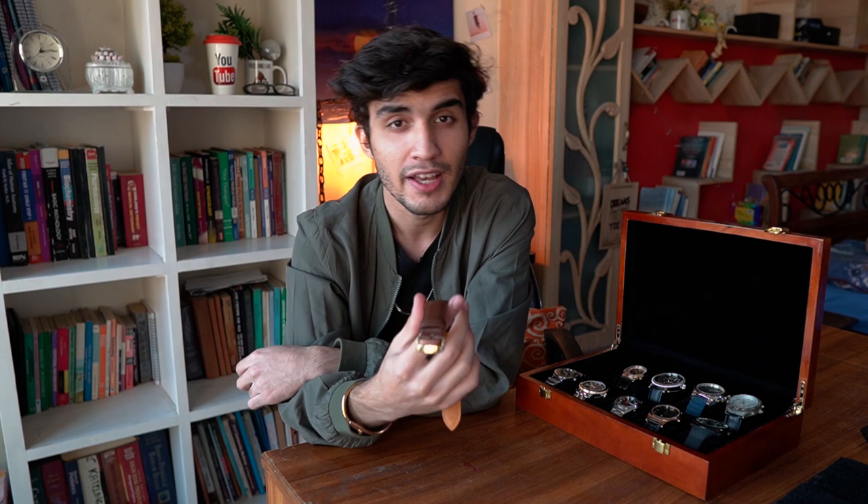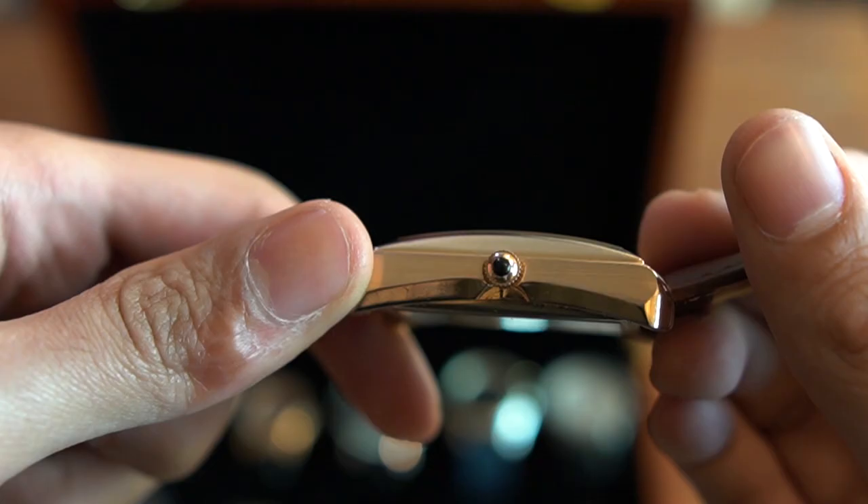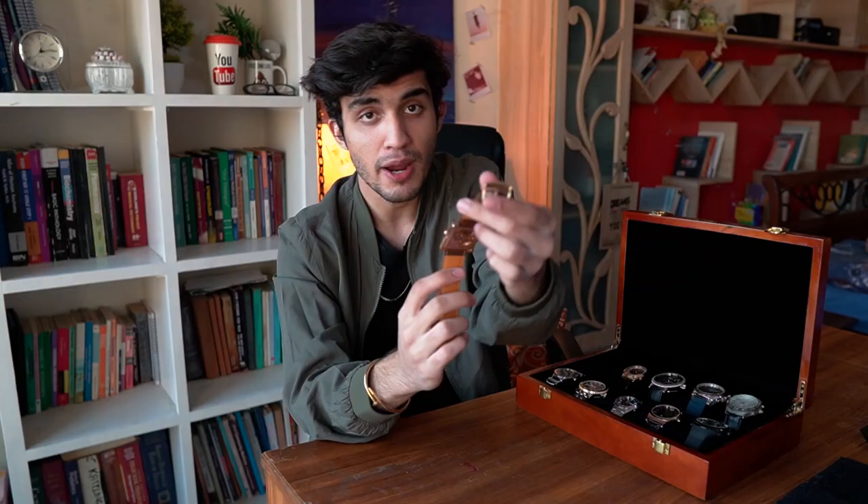It's made of stainless steel with a beautiful rose gold color. If we talk about the crystal on this watch — the glass in front — it is made of something called Chrystirna. We usually see watches with either sapphire crystal or mineral glass, but Chrystirna is a synthetic type of sapphire that is more shatterproof than regular sapphire. That's something unique about this watch. As for the movement, it's a mechanical movement. It is self-winding, but you can also manually wind the watch by rotating the crown. The dial is beautiful — you can see the movement — and it has a glass case back so you can see the movement from behind as well.